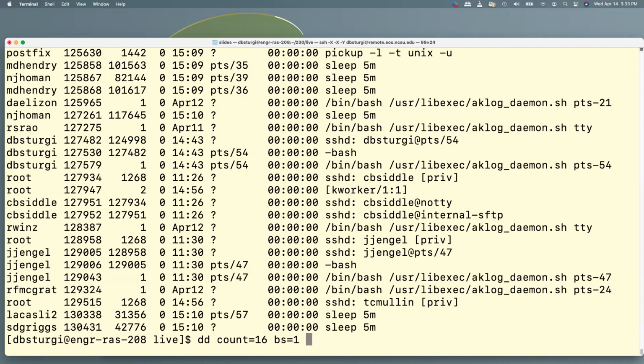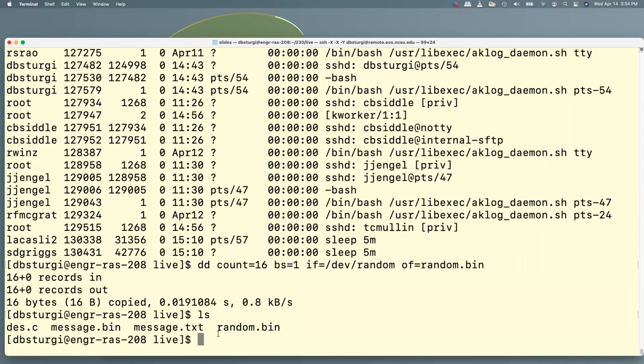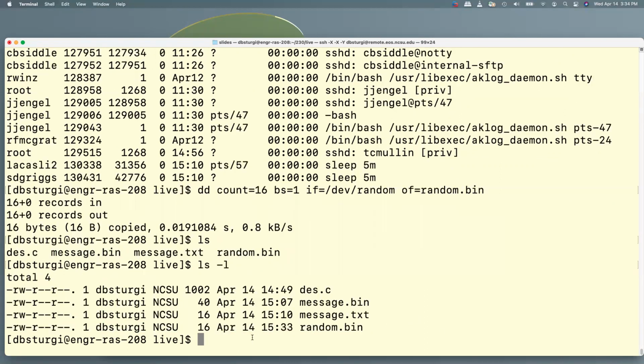And then what do you want to read from? if= this thing we were just talking about, /dev/random. of= where do you want to store this? This can be any file you want. So let's call it random.bin. All right, and then when I hit enter here, dd gives me a report and it says, all right, I've read the 16 bytes you asked for, and they're in the file we just made. If you take a look, sure enough, that's the file we just created, random.bin. If we look at the size, yeah, it's 16 bytes, just like what we asked for.